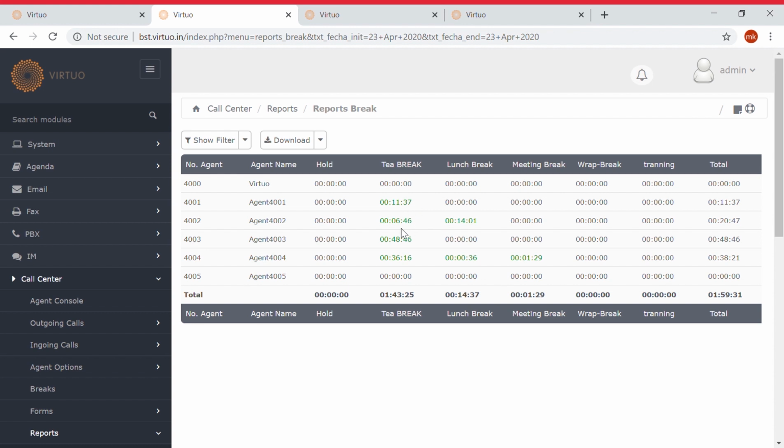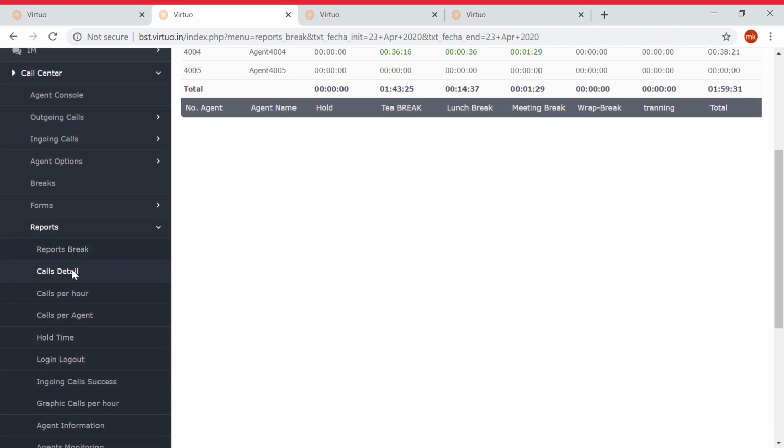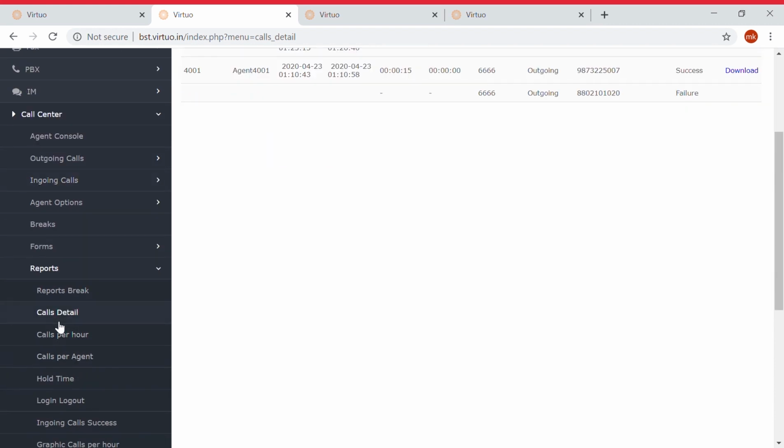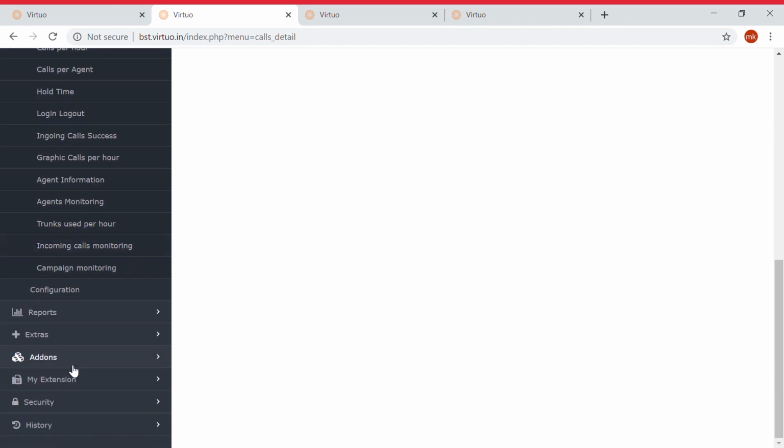Some agents show 14 minutes of lunch breaks, and then it shows you the total numbers and everything. So, a good feature. Then we can have call details, showing who called, how the call was, and you can download the recording here. All calls can get recorded. There are so many reports like that: campaign monitoring, incoming calls monitoring, etc.